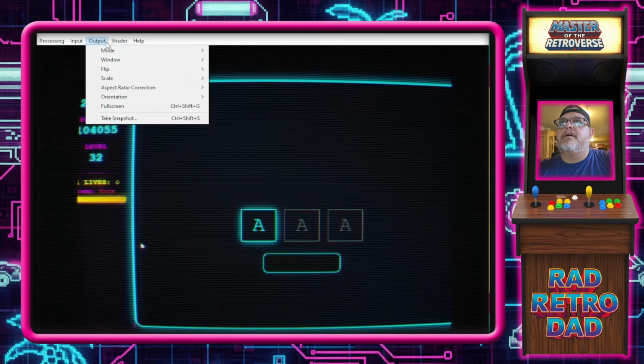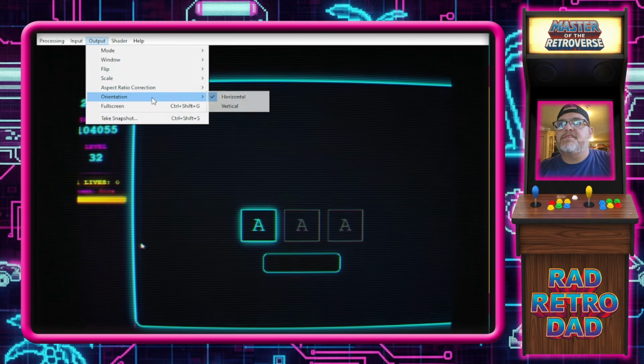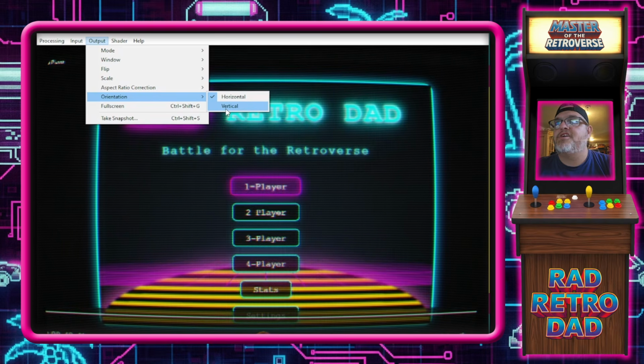Alright, the other thing is you've got a whole slew of aspect ratios that you can set it to. The other thing is orientation. So if you have an arcade machine that you want to put this in, and it's got vertical games like Pac-Man, for example. Pac-Man, the original arcade game, is a vertical game. And so you can apply this effect vertically as well, and it'll change it so that it's viewed properly. Again, very cool for applying different effects for arcade projects.